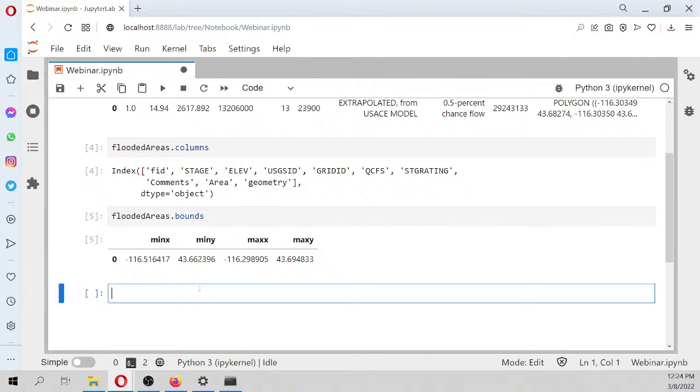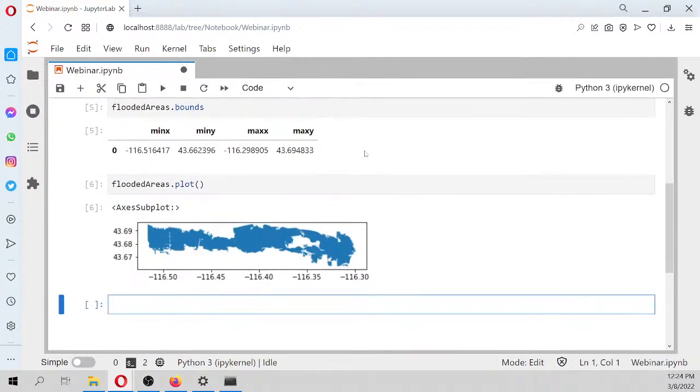And then we can do plots as well. So flooded areas dot plot, open and close parentheses, and this is where we see the capability, because we can have a representation of our shapefile without opening a GIS software.